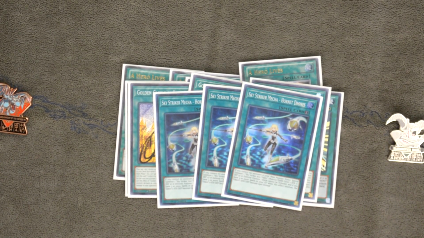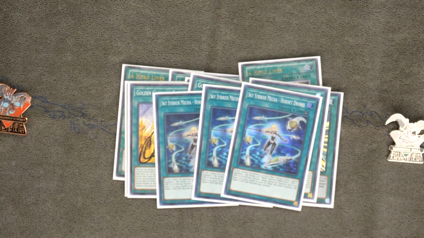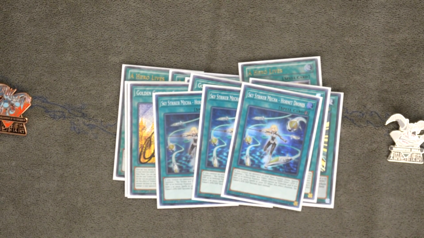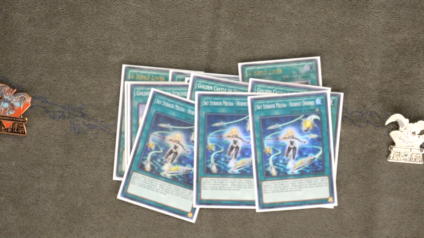Yeah, I know a couple of people are like, oh, CaliEffect, he's playing Hornet Drones and Sky Striker Engage. And some of my other profiles are like, oh, I immediately turn it off. Well, now you guys can't turn it off. He's just playing just Hornet Drone. Drones. It's just drones. Just the drones, guys. Just drones. Good starter card.